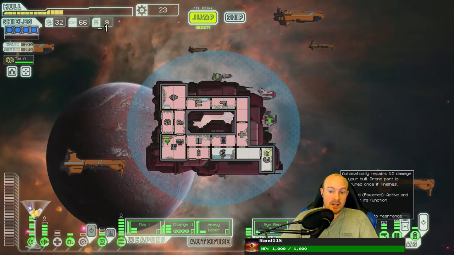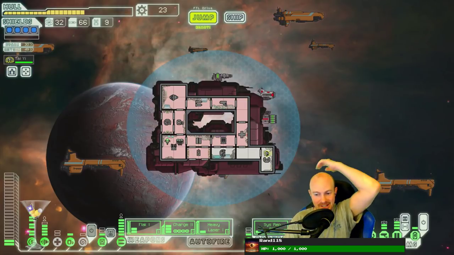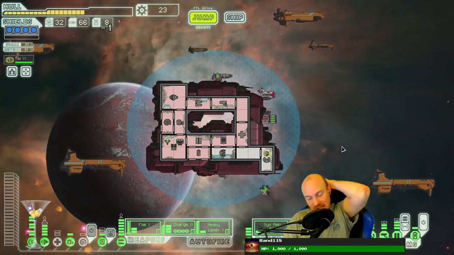All right, let's count them up. 1, 2, this is probably going to be a 3. Oh, okay, it's a 4. Oh, we got a 5. Nice. All right, 1, 5.